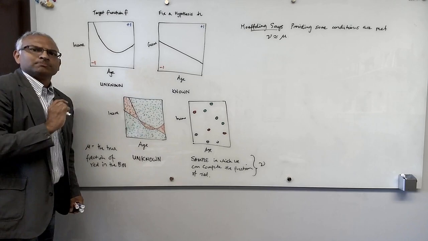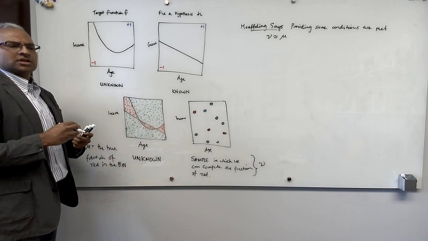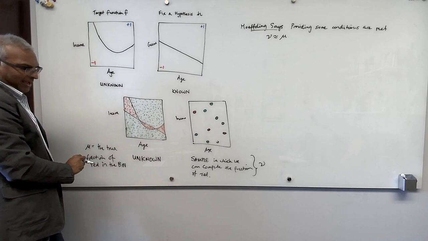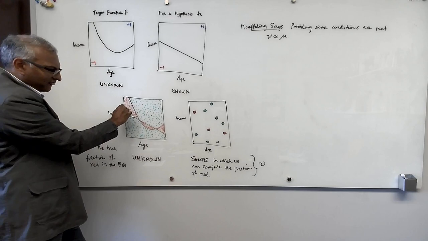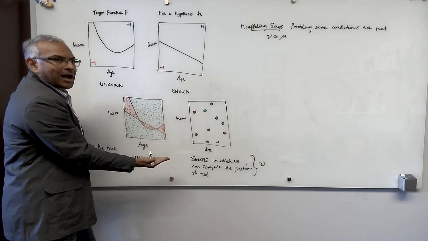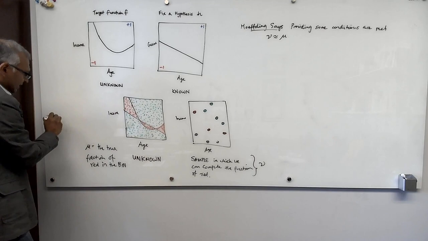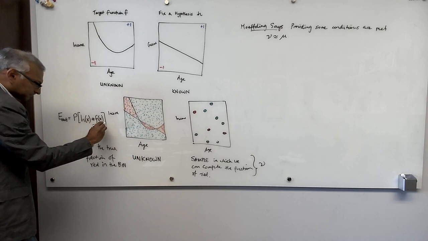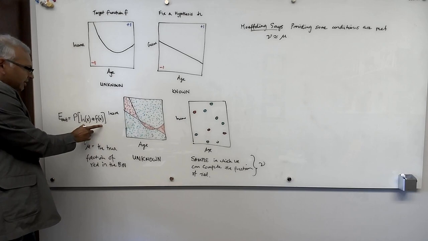Now, let's change the notation a little and get into the notation that we will be using when we talk about learning from data, when we talk about machine learning. So this mu, this fraction of the true bin that's red, that's outside the data, quantifies the error that is made by H outside the data. So we will use E for error, and we will define E out as the probability that H of X is not equal to F of X. That's exactly this area.